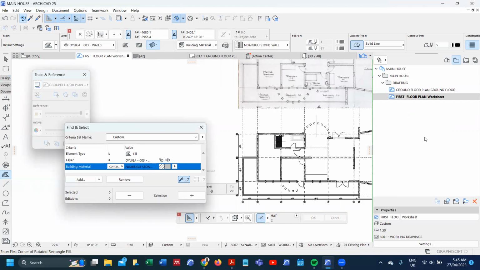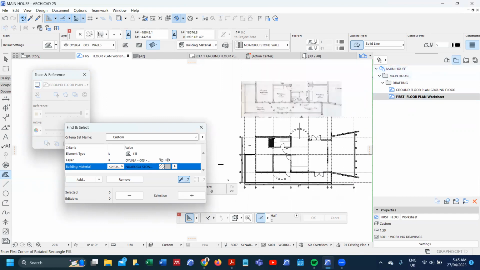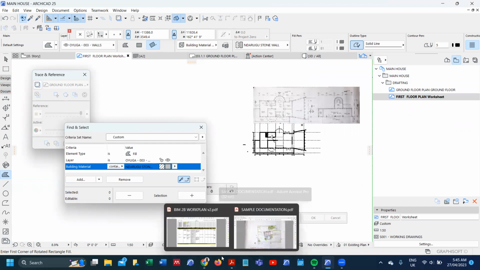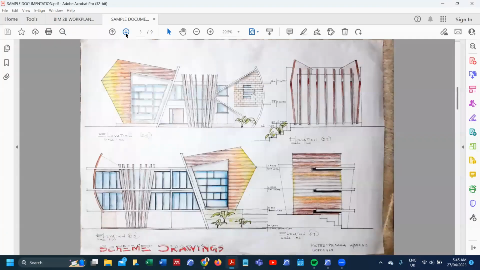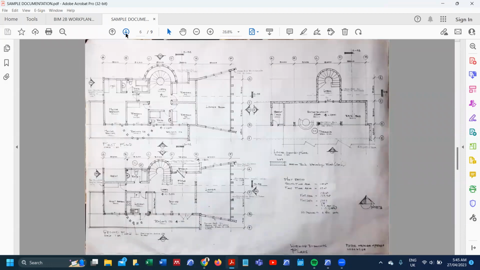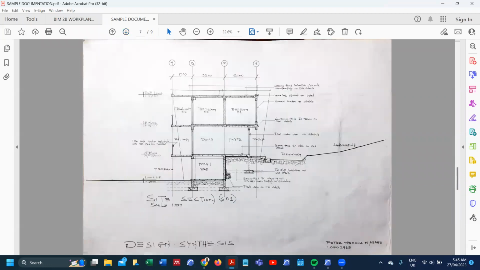Now, I'll want to do the projections involving sections. Let's look at our drawing first and see what informs what you are doing. Now, before you handle the elevations, it's always good to handle the section, because the section will give you all the relevant heights and levels that you're looking for.